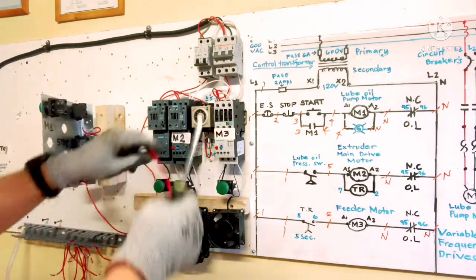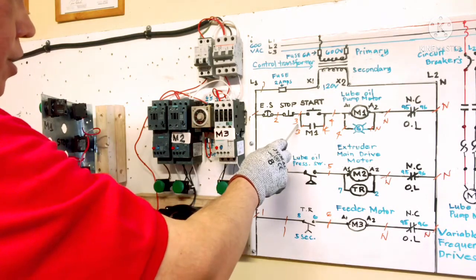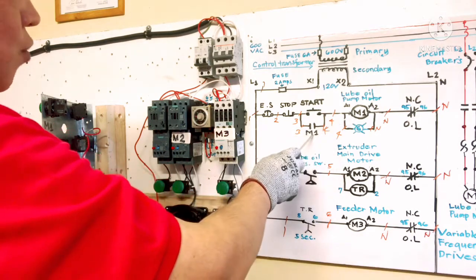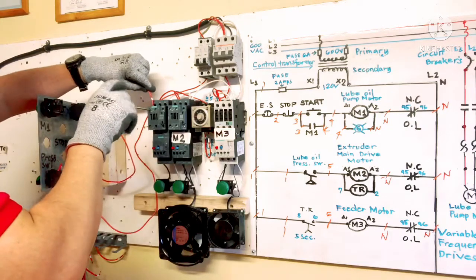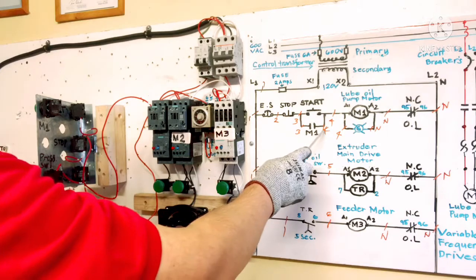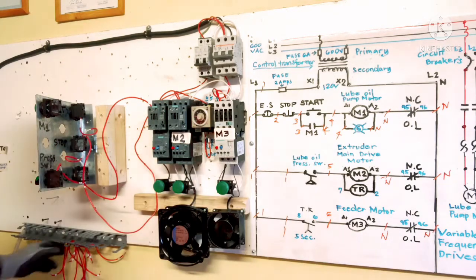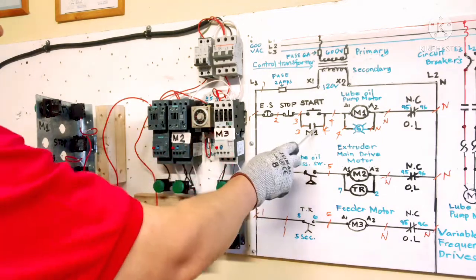And this one wire here, long wire, circuit number 3, connect to M1. This is our normally open M1 holding contact. Connect here. Okay, so load side is number 4. Connect to M1. Okay, number 4 wire. I need to connect here.